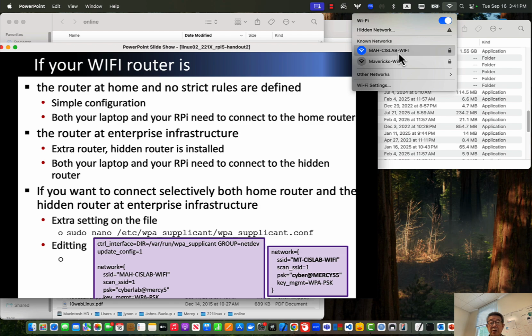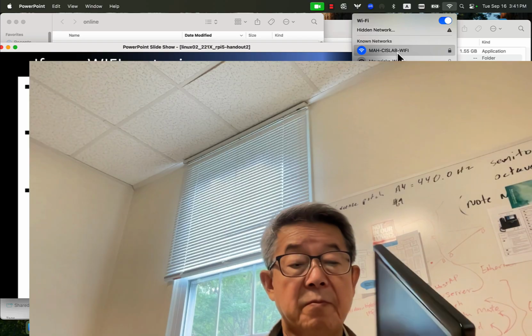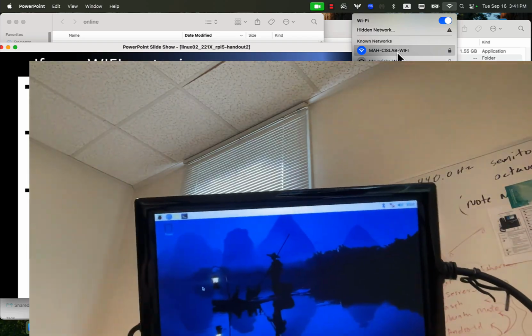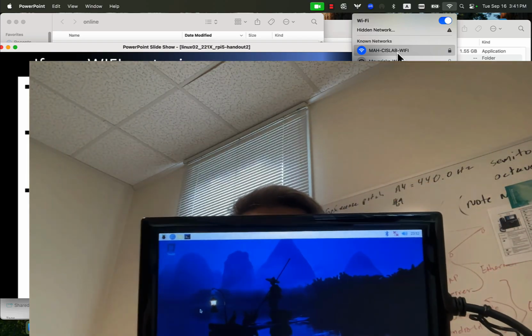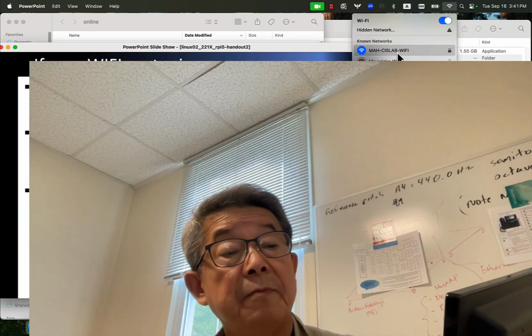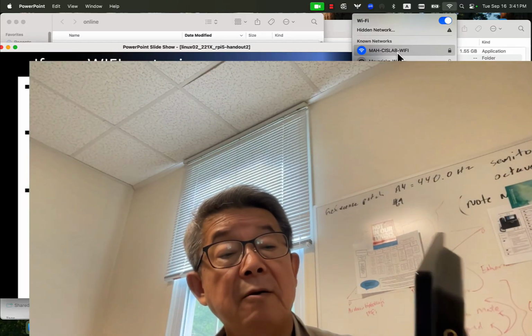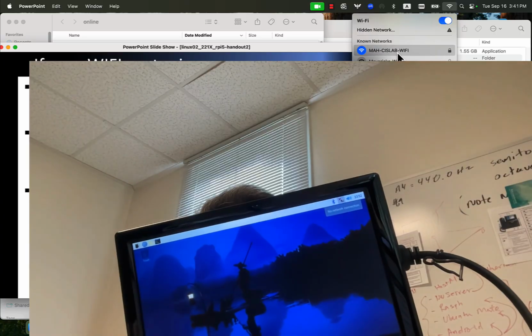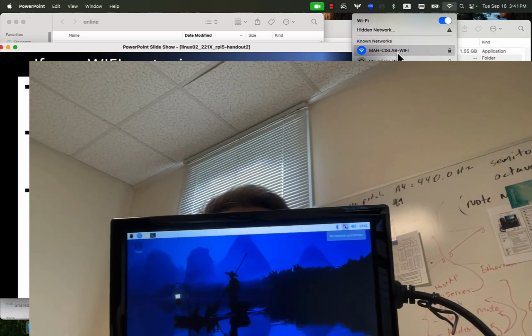So this is connected. Likewise, on your Raspberry Pi, this is a Raspberry Pi, that you have to set up. Right now the Wi-Fi is not set, right?